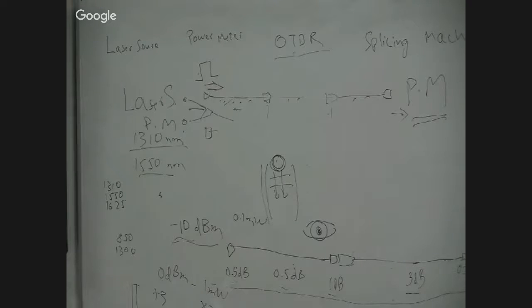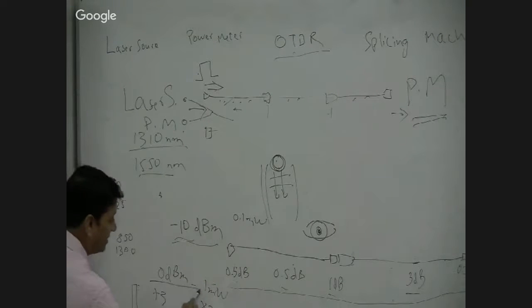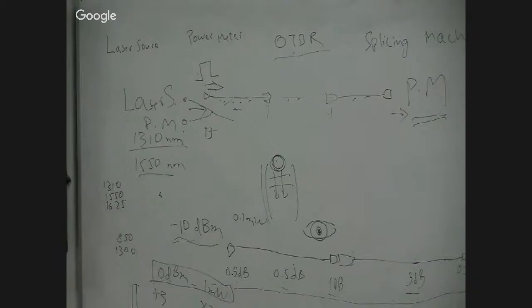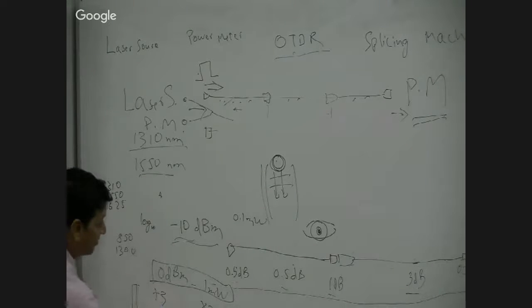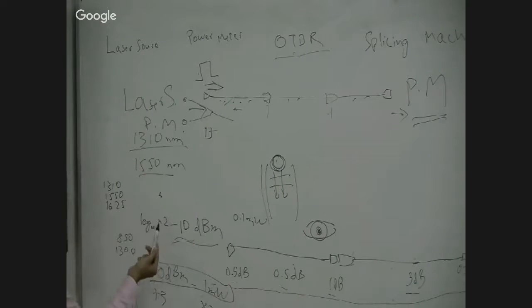Here, 0 dBm is a reference to 1 milliwatt. So you are talking about log to the base 10. The moment you are multiplying by 2, you have to add 3. It's like 2 into 1.4, something like that, so it comes roughly around 3. This is a rough rule. It's not accurate, but it's very good to work with. So you add 3 on the log dBm scale.